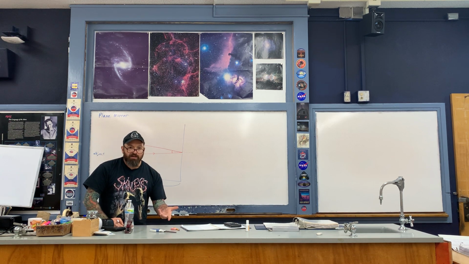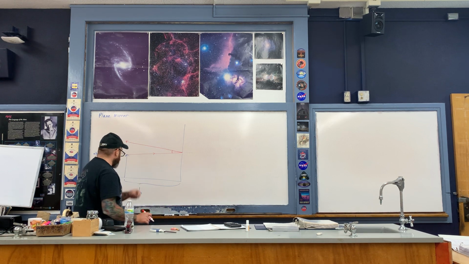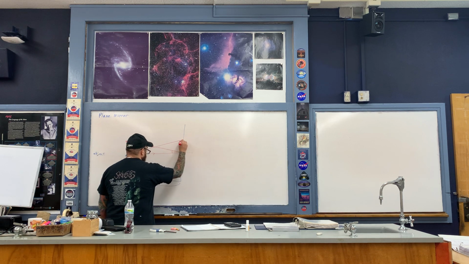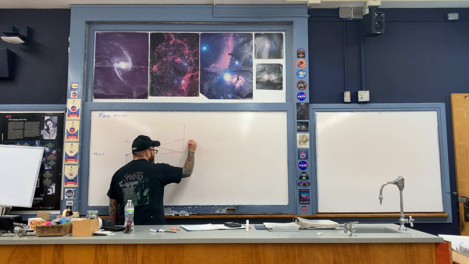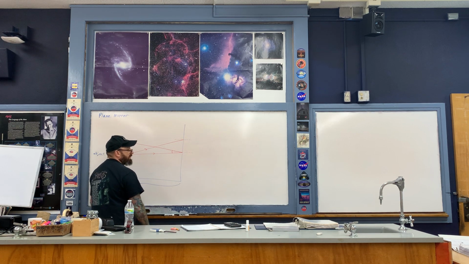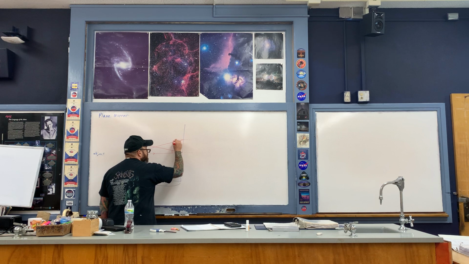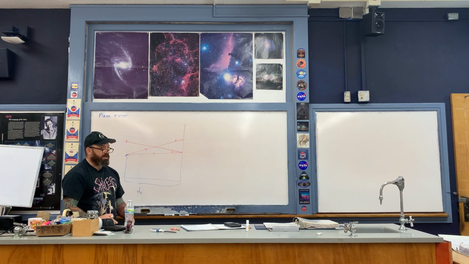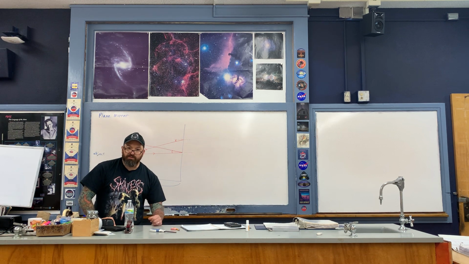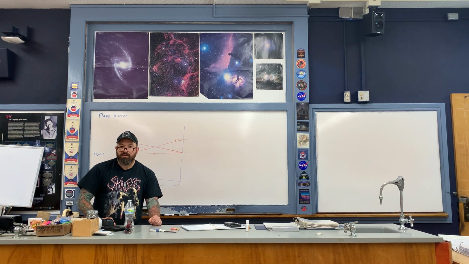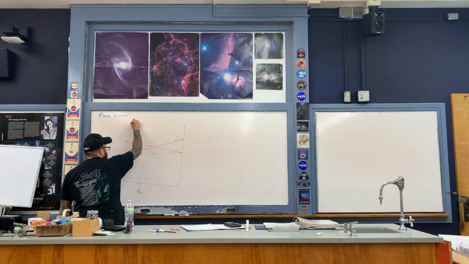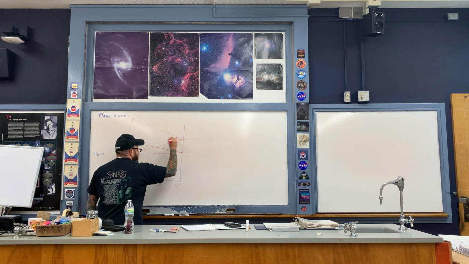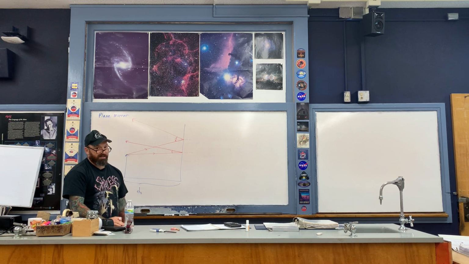And now I do this again with another randomly chosen light ray that is coming off the tip of the arrow, say like so. And then this light ray strikes the mirror right here at this location. This right here is the normal line at that location. Right here is the angle of incidence associated with this light ray. And then it undergoes the law of reflection. I reflect that light ray to the other side of the normal line, and I do so at the same angle. That then looks like this. So right here is the reflected angle, the same as the incident angle.